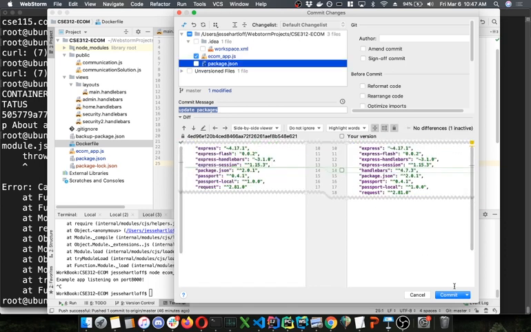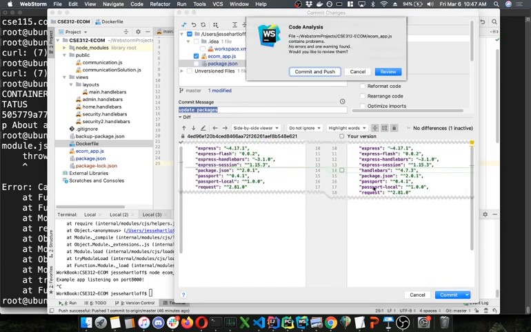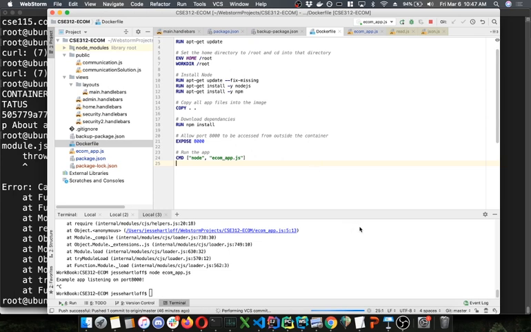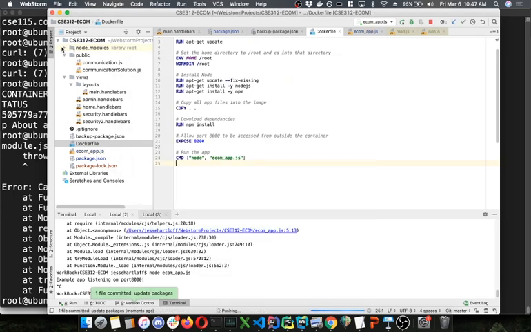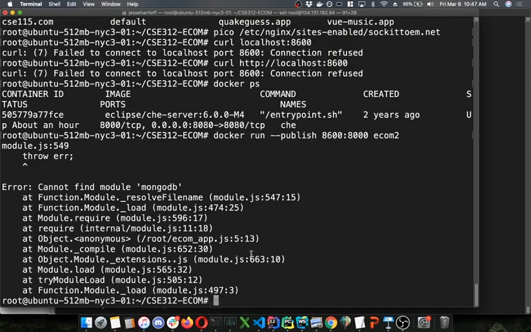Let me not touch my package.json just in case that starts acting up again. So actually, let me talk about that issue. I was having NPM issues every time I tried to install. What I ended up doing is getting it to install locally, creating that node modules folder on the server itself. And then when I do copy, I'm copying in all the node modules instead of running npm inside the container.